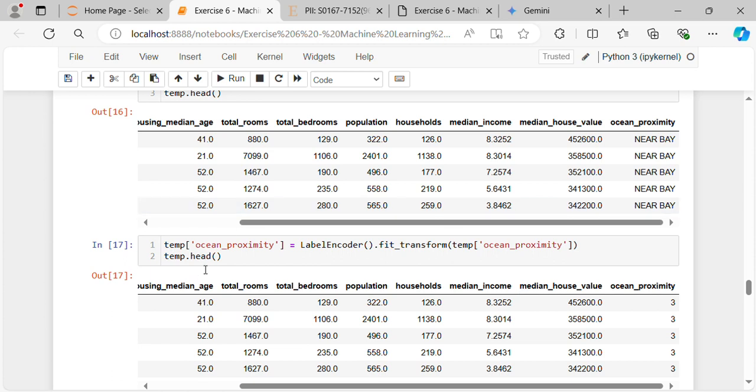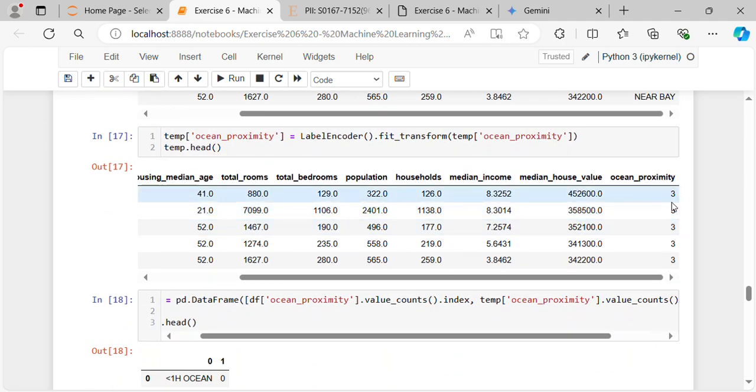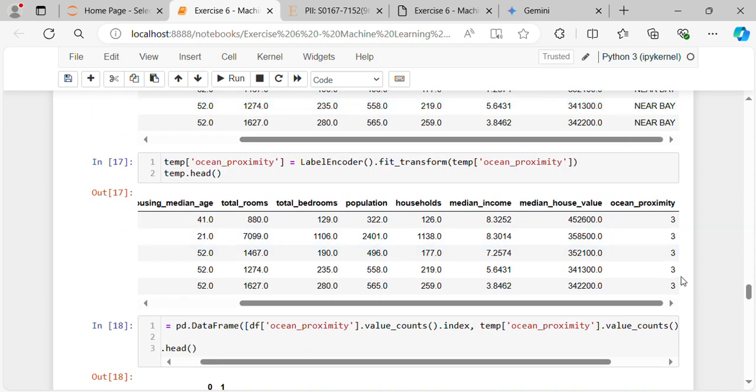Let's look at the first few lines of this temp data frame. temp.head(), and we get this, and we can see that in the ocean proximity column the category nearby has been changed to value 3.